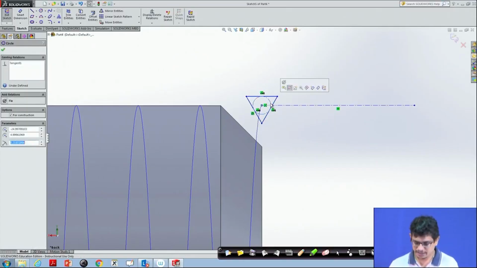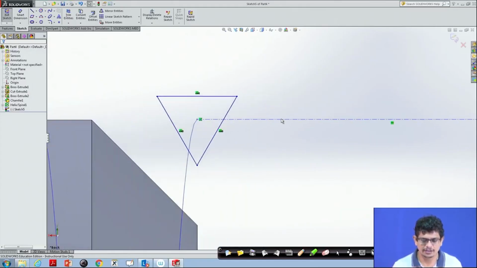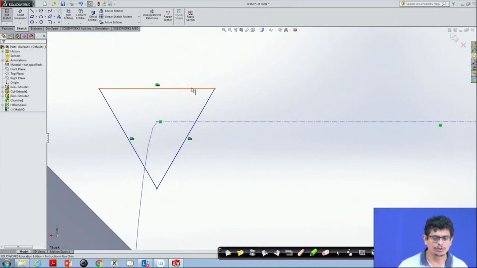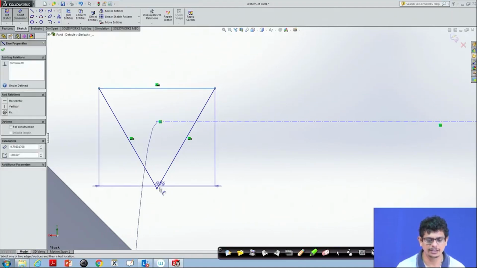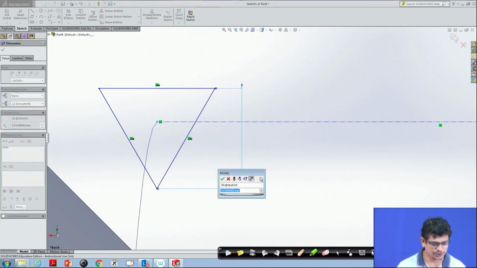Constructed, remove this one, zoom in. Now, this height from this edge to this one supposed to be 1.14, the tool bit. So, use smart dimension, pick this one, pick that point, make sure that that will be 1.14 mm.